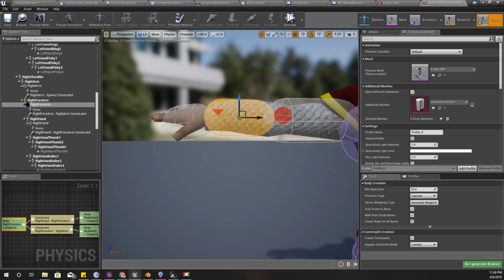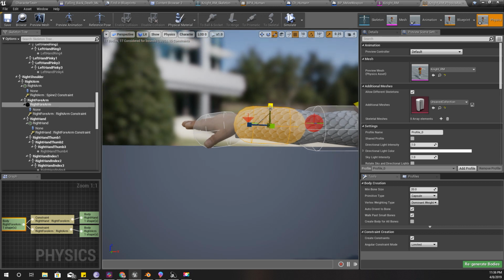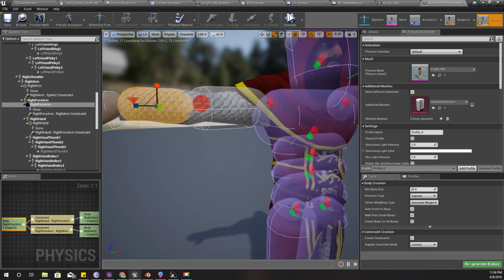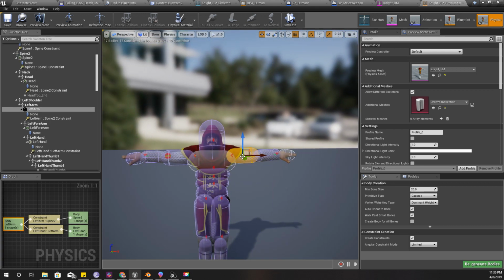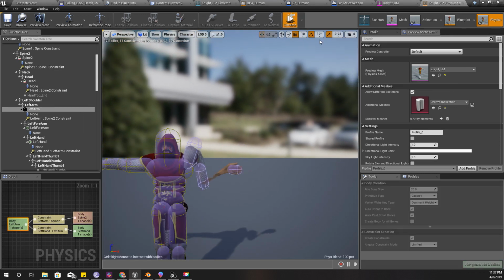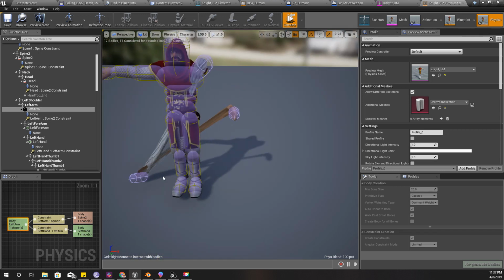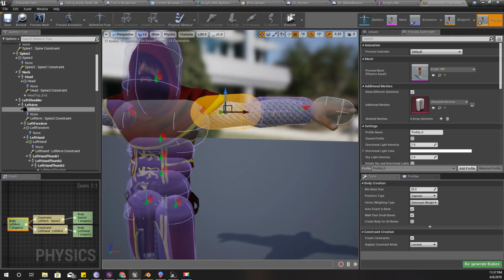Okay. Now let's select this and do a partial simulation like this. As you can see, I think this one is not attached to any other bones, so let's fix that.